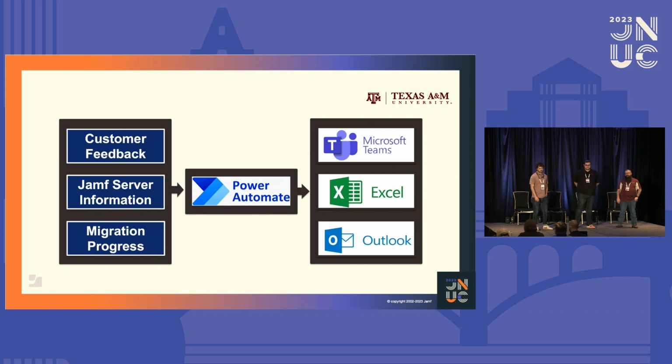One of the other features we've seen with Power Automate is its ability to automatically populate data in Excel and other Google Sheets and whatnot. Whenever feedback is received by us, relevant info and details are automatically captured and organized inside of those data sheets, eliminating the need for the manual data entry that we've done before. It's helped us reduce human error and also ensures accurate and reliable data collection.